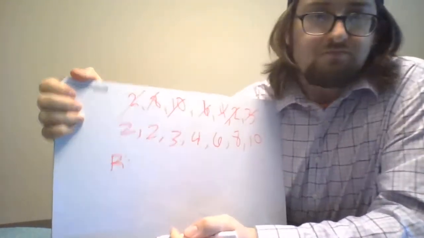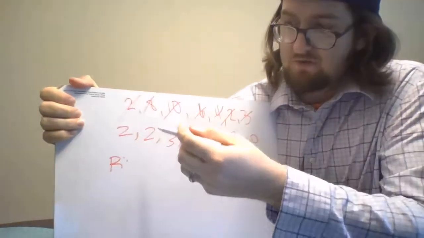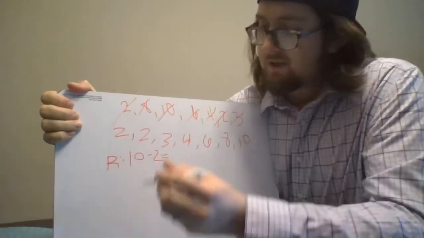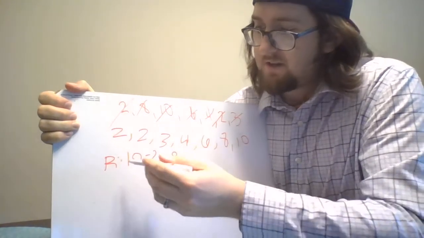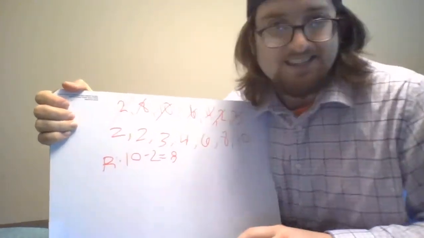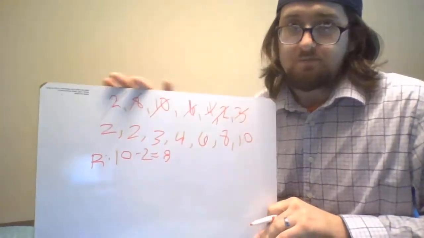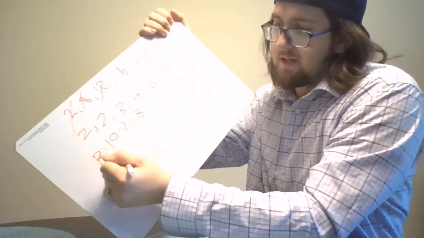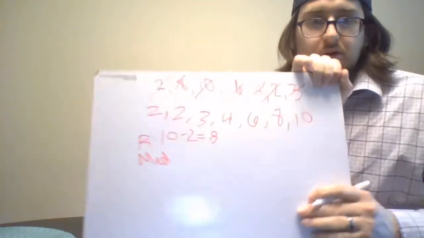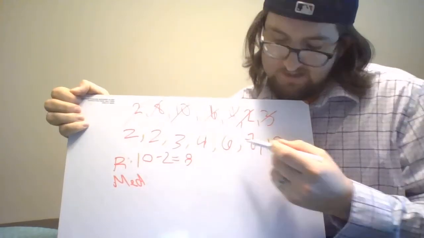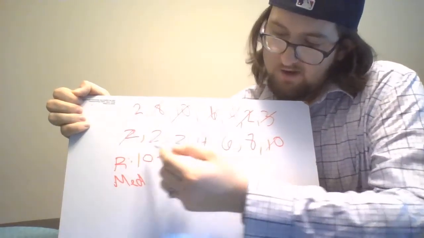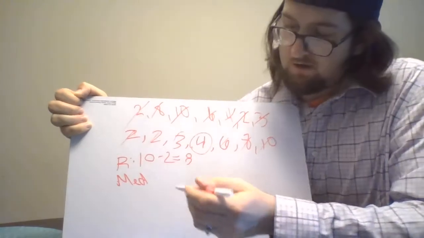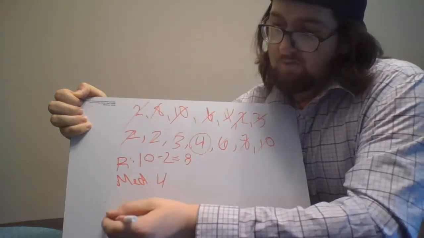Range. So we're taking our biggest number minus our smallest number. So 10 minus 2. What's 10 minus 2? Still don't hear you, but it's 8. 10 minus 2 is 8. So our range is 8. Our data set is 8 numbers long. Okay. So then we're going to go for our median. All right, M-E-D. So our median, we're going to cross off a number from each side. So there, there, there, there, there, there, boom, right there in the middle. Our median is 4.